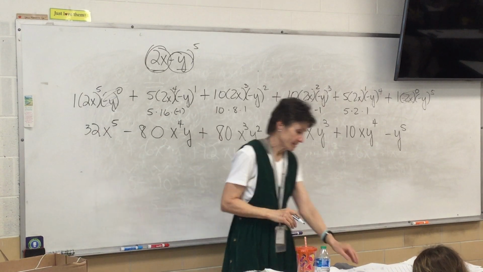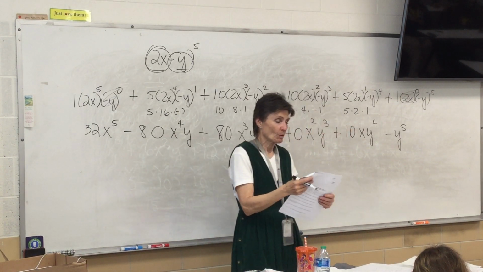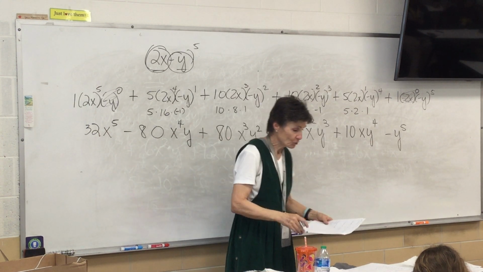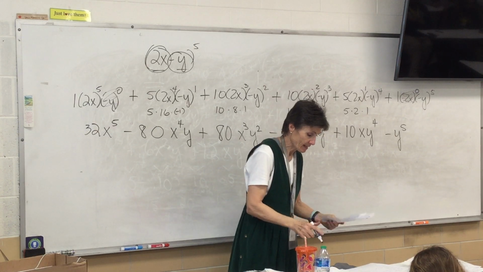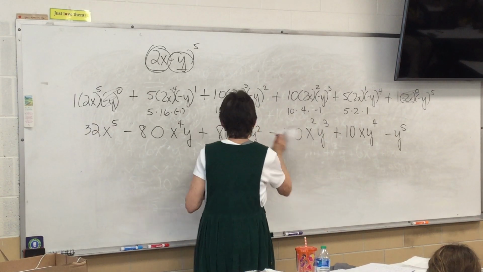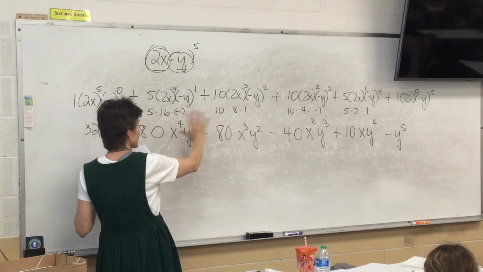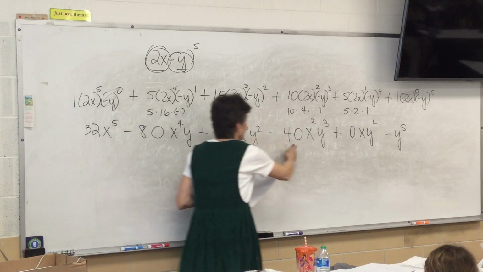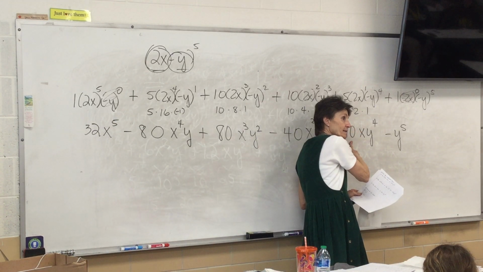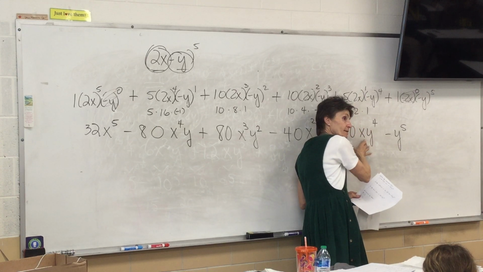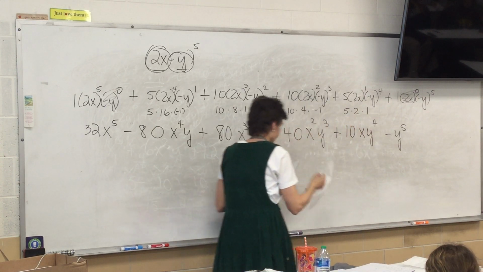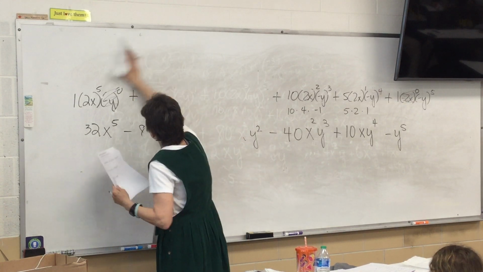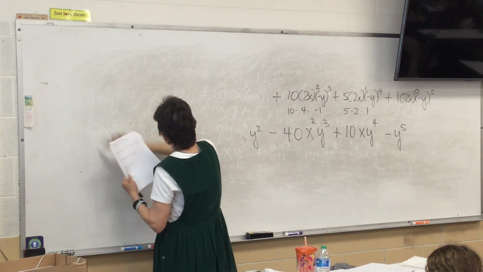Now, the good news is, kids, that we don't always want to do the whole expansion. If you look at number 2A, it says, find the 5th term. Okay, so I'm going to erase this. But if I wanted the 5th term of this, this would be the only term I would need to find. I wouldn't need all the rest of them. I would just need the 5th one in the row. Now, I know what you're thinking, or at least I hope I know what you're thinking.